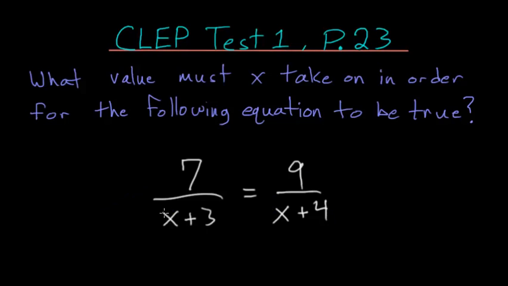To start, we need to get x out of the denominator of each of these. To do that I can multiply by a common denominator, which would just be the product of these two denominators.